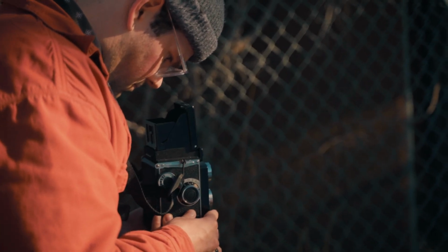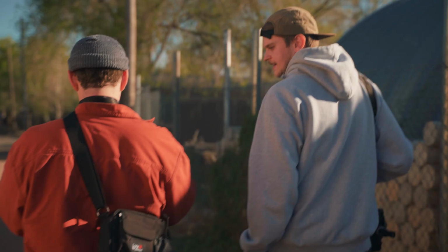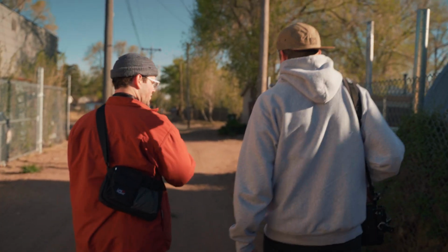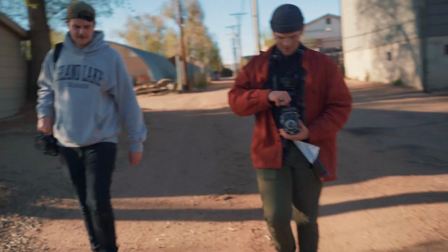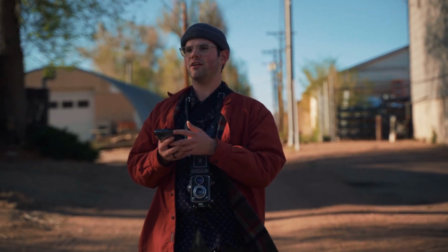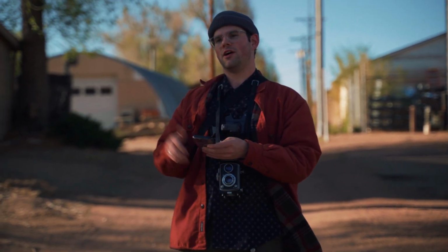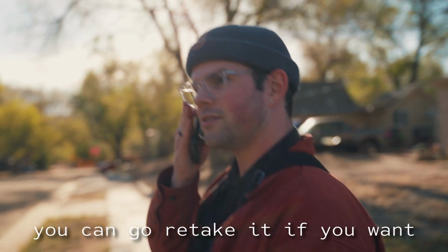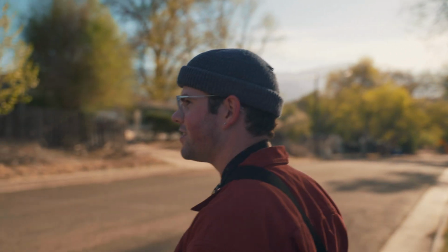The first photo that I took, I misunderstood what Nate was saying about the metering. He was saying f8 at 1/125th of a second. I thought he said f8 at 1/25th of a second. So I don't even have that image. He actually developed all of these and scanned them for me, but it was completely blown out and there was nothing there. So I don't have that image. No, 1/125th. Okay, well I shot that at 1/25th. Oh, really? Yeah, that's gonna be overexposed. You can retake it if you want. Onward and upward.